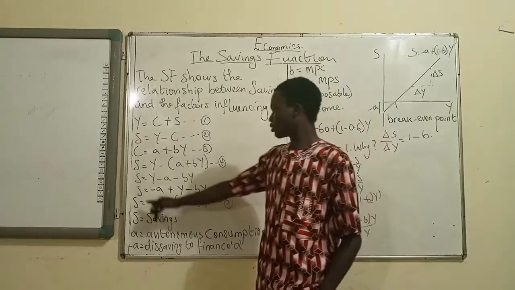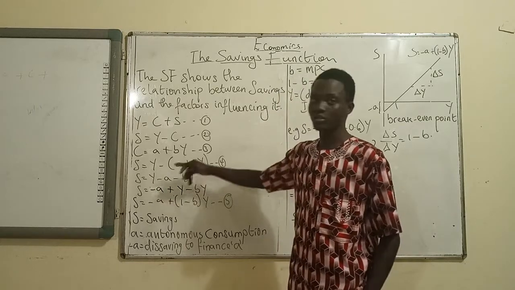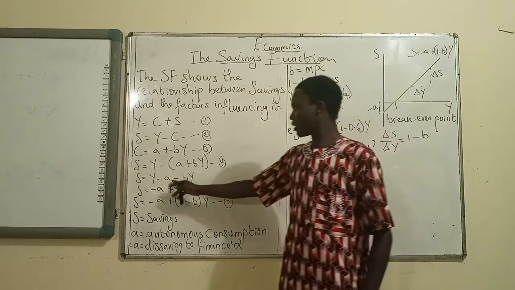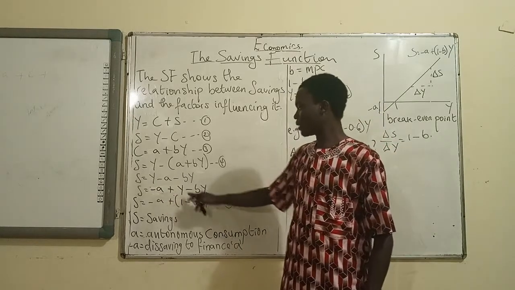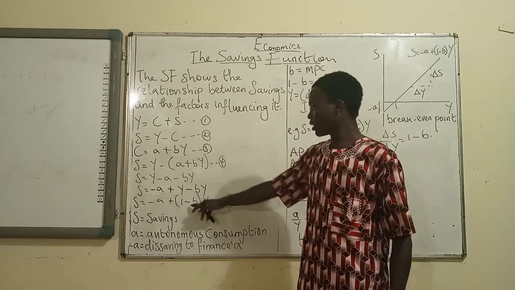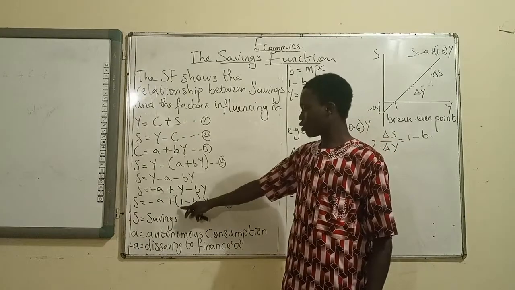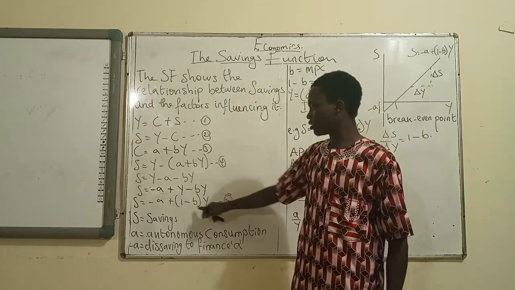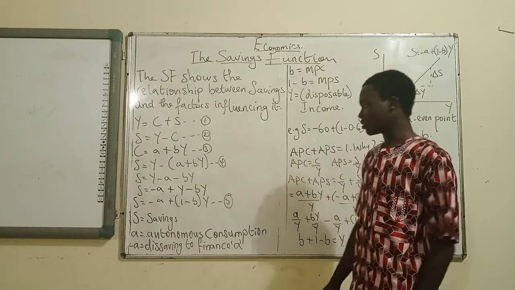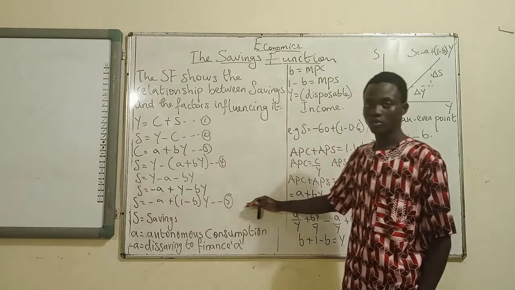Okay, so we could leave it that way, or we could still take it forward to make it simpler. So S then equals minus A, so it's more or less rearranging what we have here, just collecting like terms to make sure that everything that has Y is on one side. Minus A, then this is a plus Y minus BY. So S equals minus A plus, so 1 minus B plus the bracket Y. To get this, Y times 1 will give us Y, then Y times minus B gives us minus BY. So it's just a form of making the whole thing easy to understand. Now, this is what the savings function then becomes.